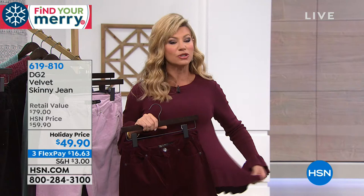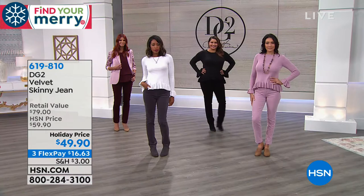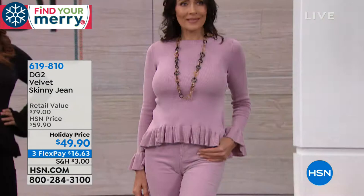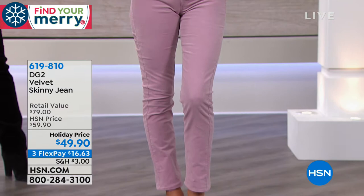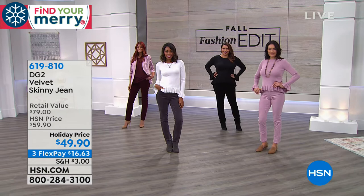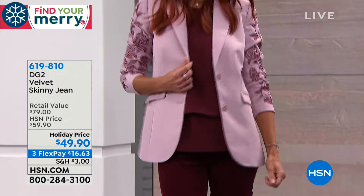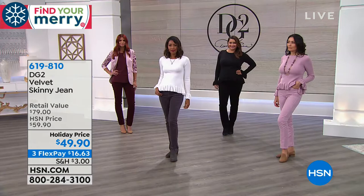Don't forget, we have this in petite and tall as well. The dusty blue works back with any denim blue you already have. The rose pairs back with gray, and we have lots of sweaters in rose too. The slate has almost a rose-purple undertone — a great combination. Order true to size — nobody went up or down a size. Velvet right now is on trend, but it doesn't have to be hot, scratchy, or expensive.